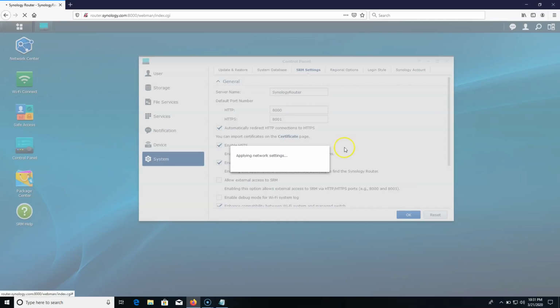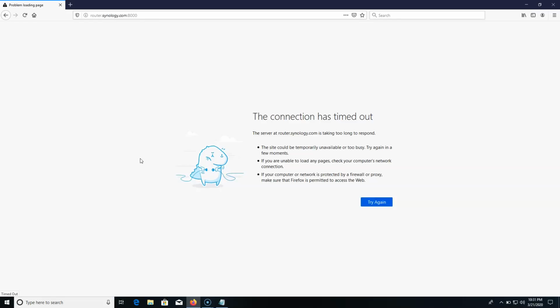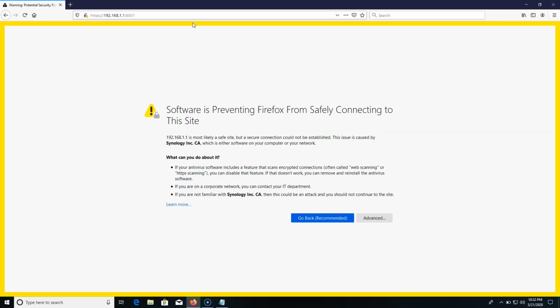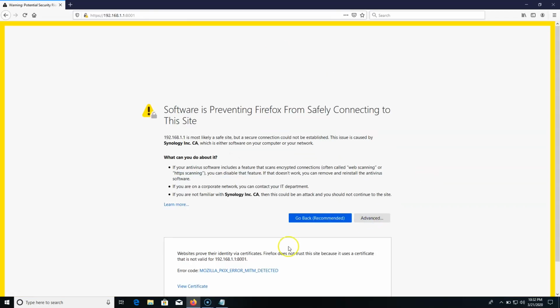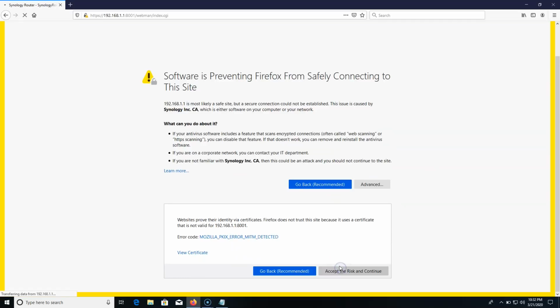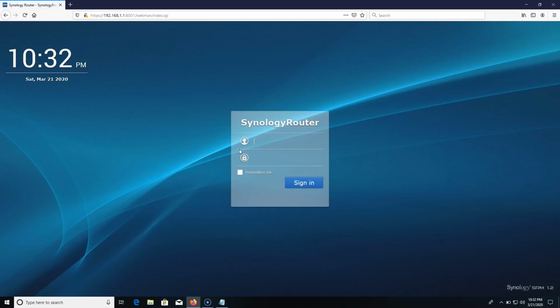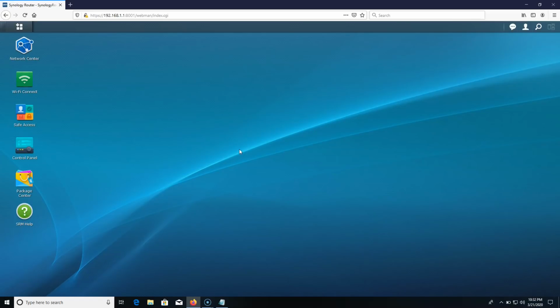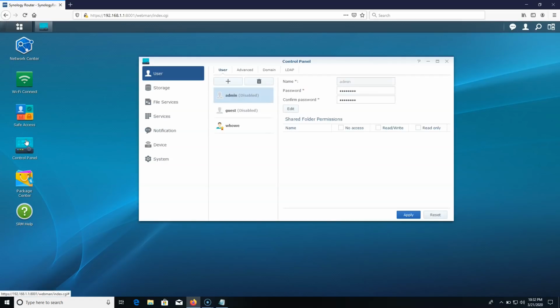So as soon as this is done, we are going to get right into the swing of things. It didn't redirect us, so we'll just take care of this for it. And get the good old certificate error here. So we'll go ahead and we'll log back in. So Wi-Fi is disabled. Web browser is doing HTTPS. So we'll go back here.